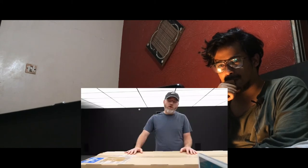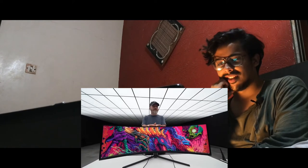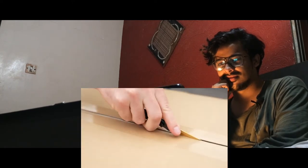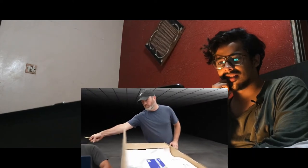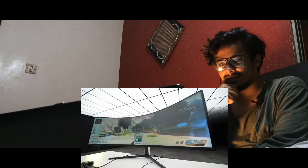This is the Samsung Odyssey Neo G9. This is a 49-inch gaming monitor, ultra-wide. Quantum Matrix technology, Quantum Mini LED. How many quantums you got? I got none. 1000R curved screen. Do you understand immersion, sir? Not yet. Sir! This is the Odyssey Neo, ultra wide, obviously, and a tremendously aggressive curve. This is going to be perfect for Willy Doo's gaming experience. Look at the immersion as you sit sort of in this cockpit. Over 5,000 pixels across, up to 240 hertz. These are the possibilities with Windows-based gaming.